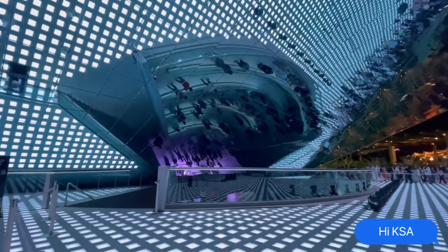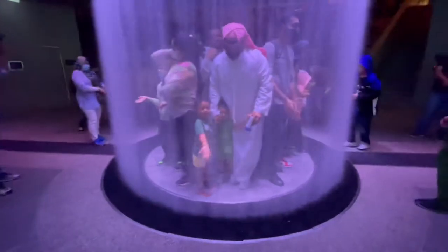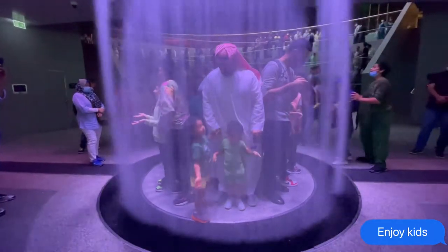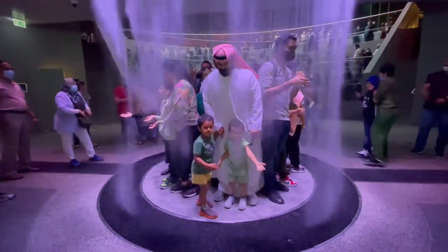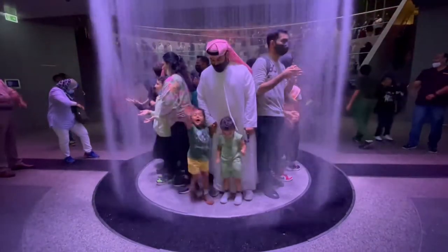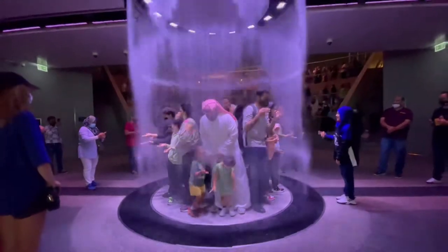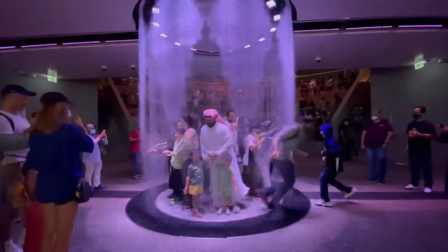Opportunity District, we went to Saudia, an aspiring Saudi vision for a shared future. This is going to be the second largest pavilion at EXPO 2020, and the innovation and sustainable design that is LEED Platinum certified. The pavilion, it's so much amazing that it's all about the people, the natural landscape, the past, the present, and the future. You're going to be amazed with every step that you step in this place.